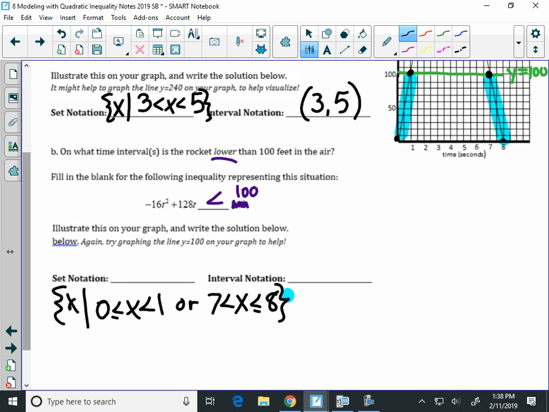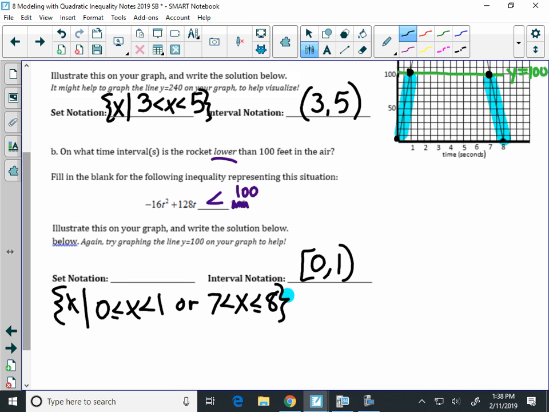Okay. All right, so how would you write this in interval notation? 0 to 1, yep. And if you wanted to, you could put a square bracket here, 0 to 1, but the 1 has to have a parenthesis. Why is that? Because if you're at 1, you are at exactly 100 feet. But we want to know where you're under 100 feet, not at 100 feet. So you can go up to 1, like 0.9999999, but not 1.